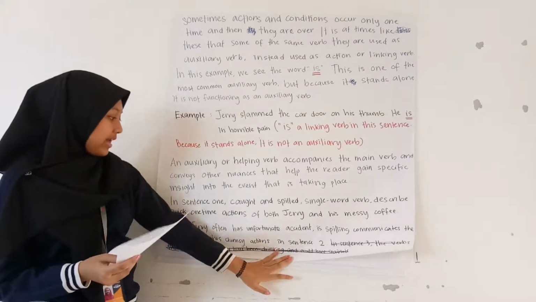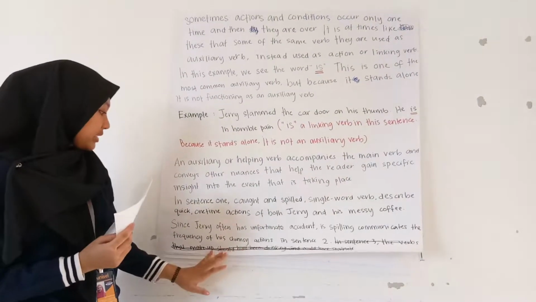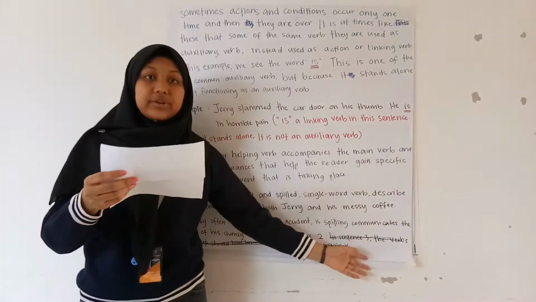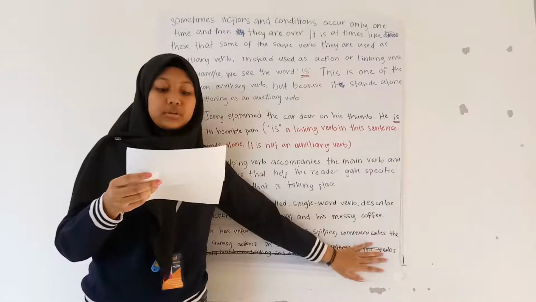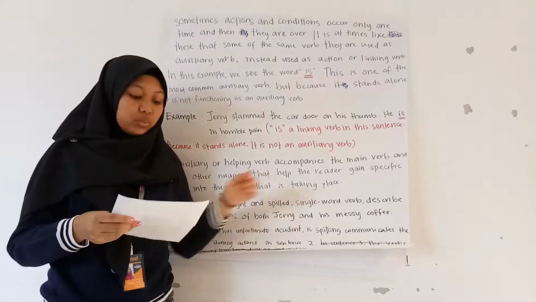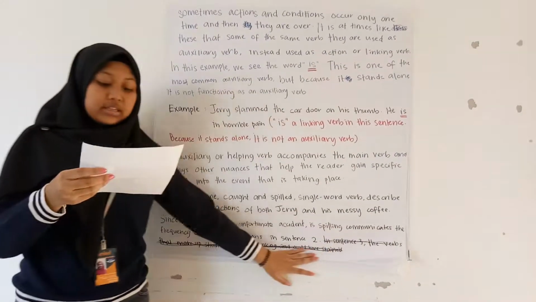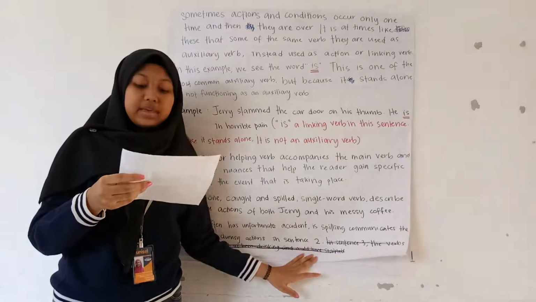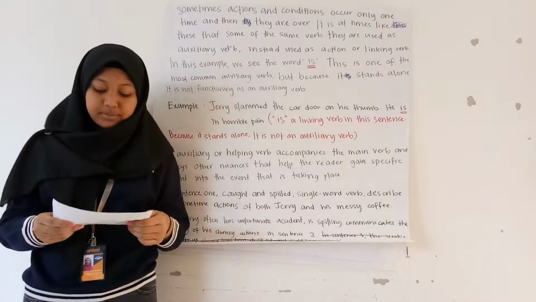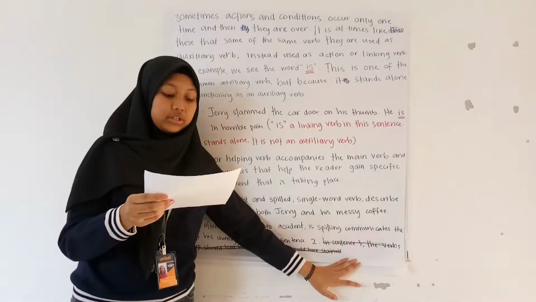Number two, Jerry is always spilling things. Since Jerry often has an unfortunate accident, this spilling communicates the frequency of his clumsy actions in sentence two. And the last sentence is, since Jerry is also accident prone, he should have been drinking coffee from a mug with a lid which would not have spilled on his favorite shirt. So in this sentence, the auxiliary verbs that make up should have been drinking and would have been expressed time relationships, as well as an evaluation of Jerry's action.